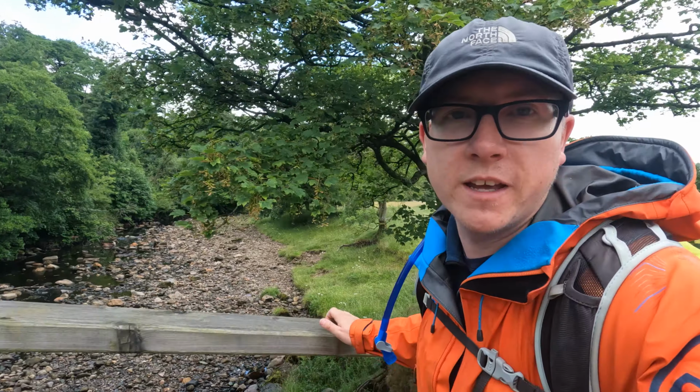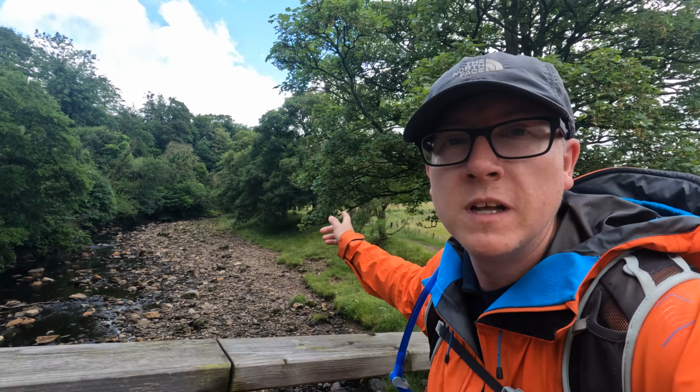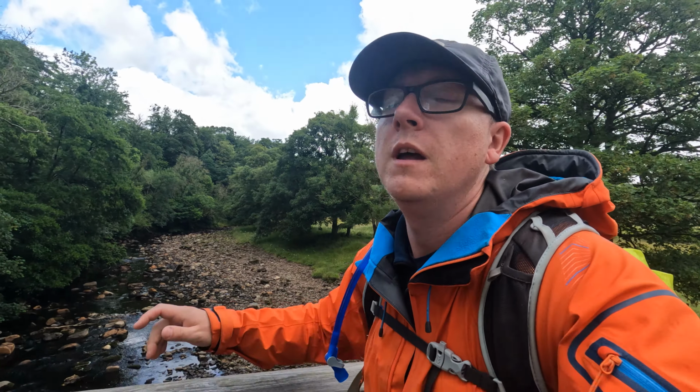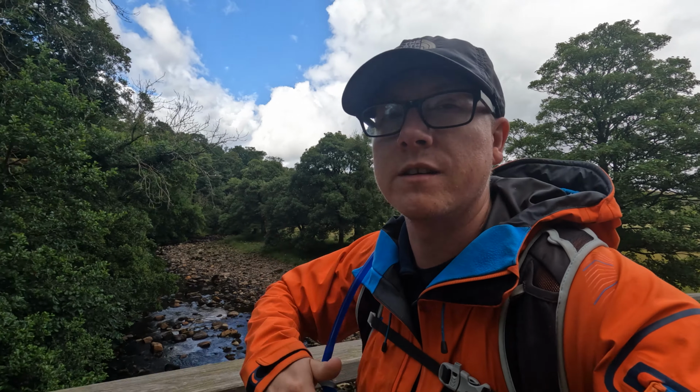So this bridge is taking us over the River Irthing, and just 100 metres or so further back there's the remains of a really awesome Roman bridge and a couple of information boards, and it's just so nice to see. Again, it would have crossed just there. I think there are 3 separate arches the picture showed, which is really cool, and this literally takes us up a little zigzagging path to Birdoswald.